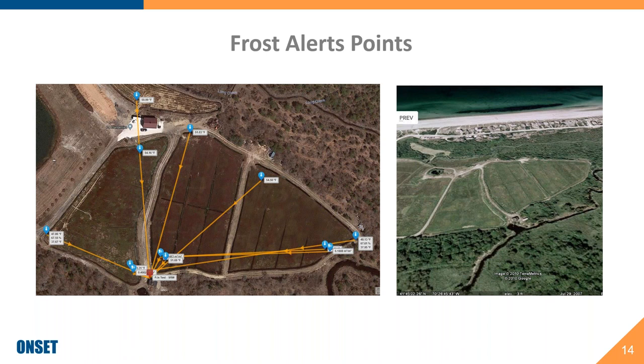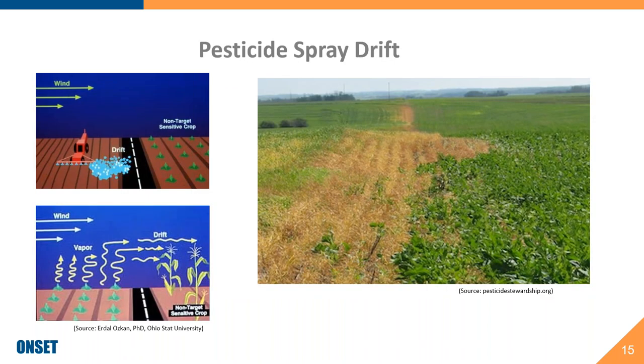Cold air is heavier than warm air and tends to settle — it actually flows like water, flowing downhill and settling in low-lying areas. If you have walls or long buildings on your farm, cold air can collect there and cause frost damage. A great example is the cranberry bog: in the Cape Cod area, cranberry bogs typically sit a foot or two below road level, so cold air settles there. You'll see temperature gradients of about 8 to 11 degrees between any point on the bog itself and the road running alongside it.